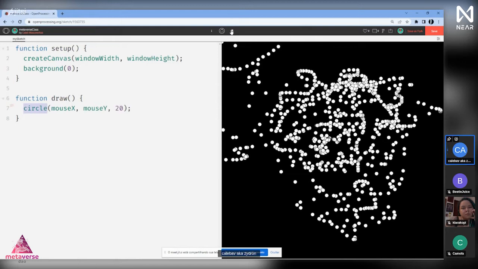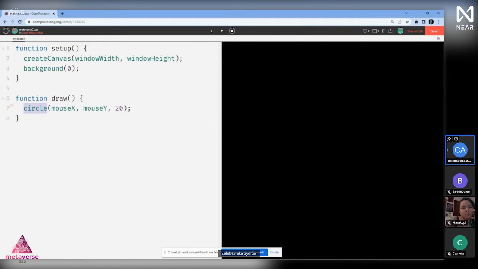Okay, let's use random. I don't know if you know random, but first I will make the ball stop at the center of the screen. You can use width, which returns the width of the window, the size of the window in pixels.